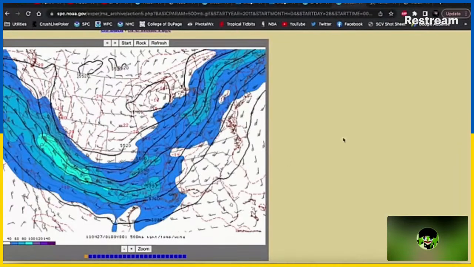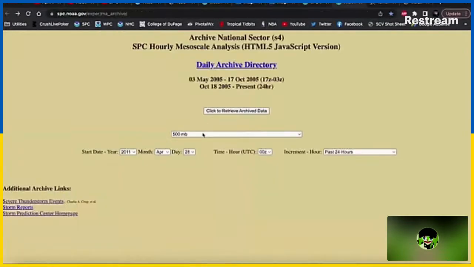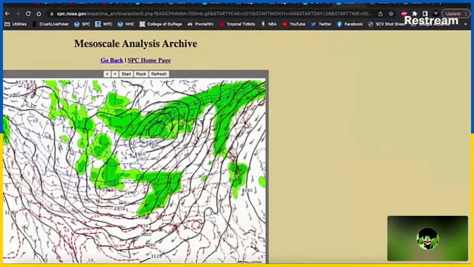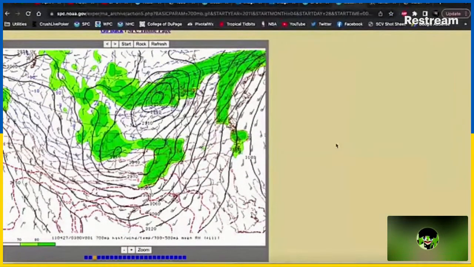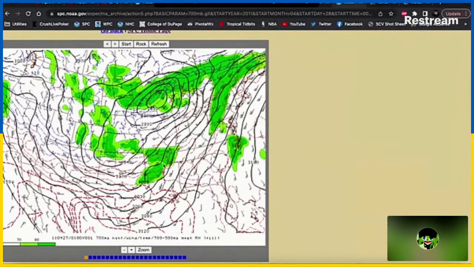We'll go toward our 500 millibar map again. You can see once again that big long wave trough here, nice short wave here, and we'll go down to 700 millibars, and you can see it a little bit better here. So here's 700 millibars, and you can see a very, very well-defined shortwave. This is at, let me get the pen off there, this is going to be at 1Z, so you can see a very, very well-defined little shortwave embedded in the flow that really helped initiate thunderstorms there across northeast Texas into Arkansas.